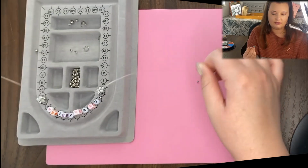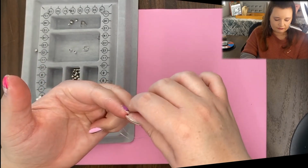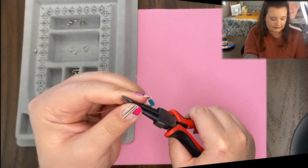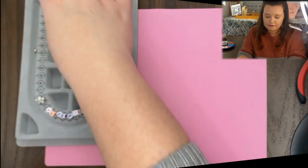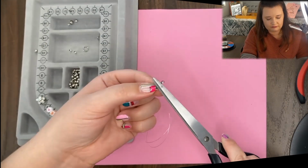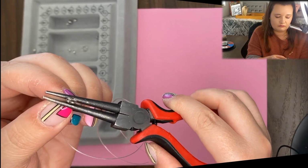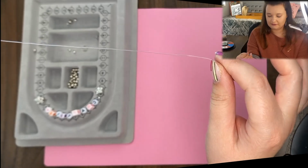Then we're gonna use this one, a crimp bead, right? And we're gonna crimp the crimp bead cover. Kind of want to do it over that little knot. That's cool and awesome. Okay, cool. So I made like a little knot and then I put the crimp bead over that. Okay, so then I'm going to just snip the end off. And now we're going to close it off. Okay. Cool. So now that is the beginning of this one.